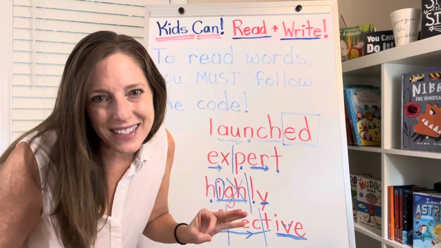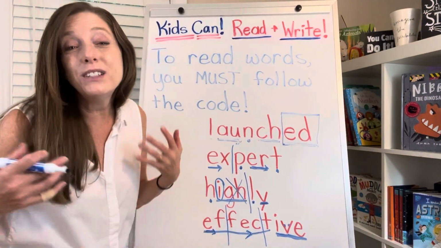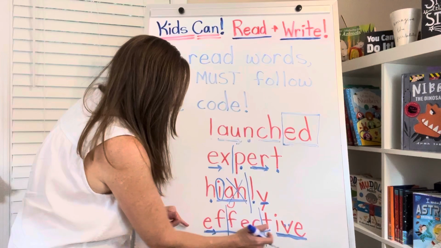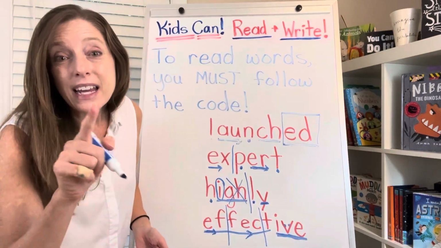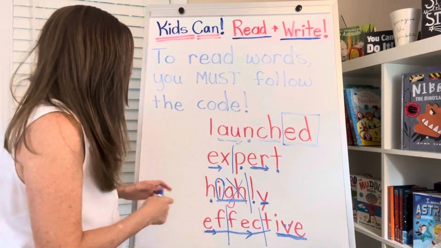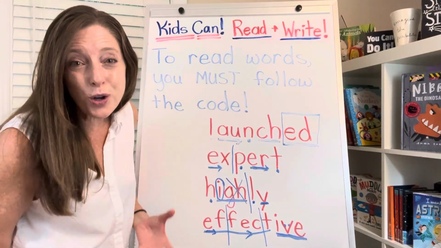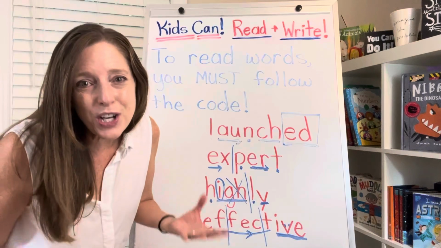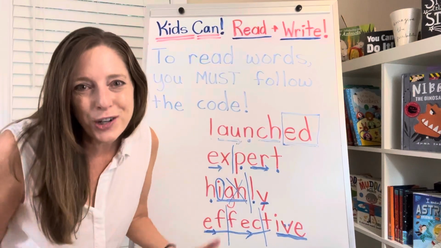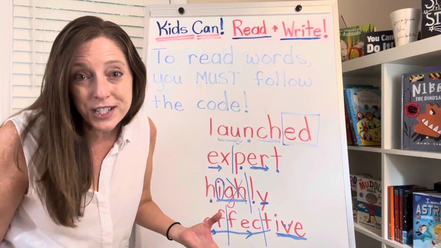Either way works. And that's why I teach kids, just go one passive vowel and break it. Because usually it works. And it doesn't really matter if the real root word is this, and we're just adding that or not, if kids can follow the code and figure it out either way. So, I hope that helps, guys. Did you see how many tricks are in just those words? Your kids need to know the code. If they don't know these tricks, they're going to get tricked. That's why I call them tricks. It's just easier for everyone to understand, okay?